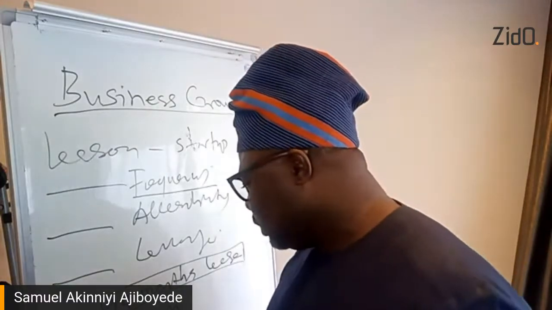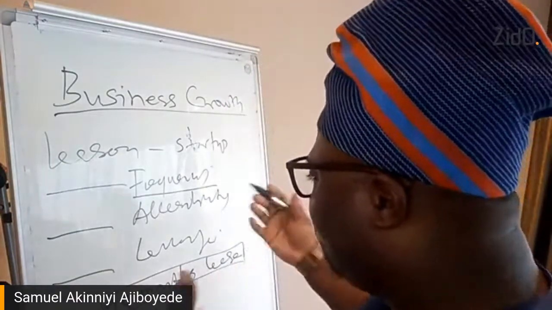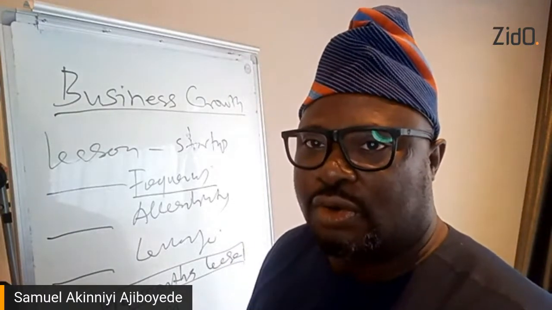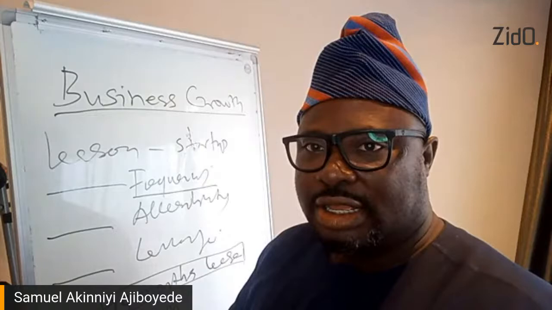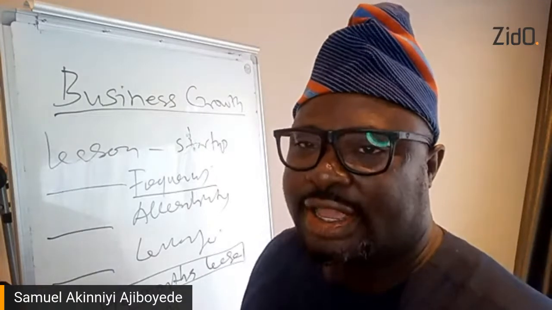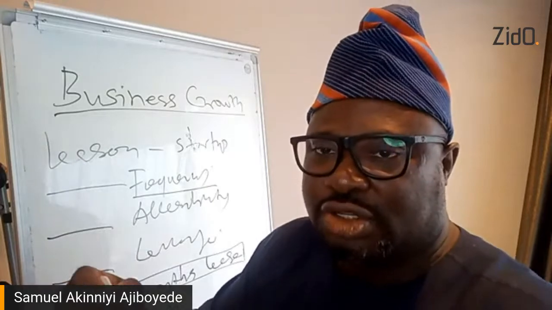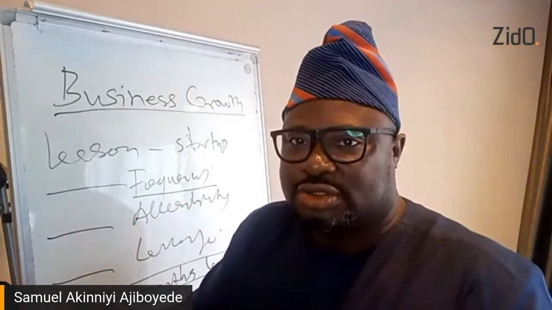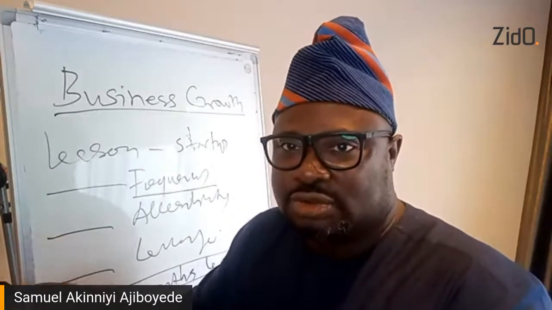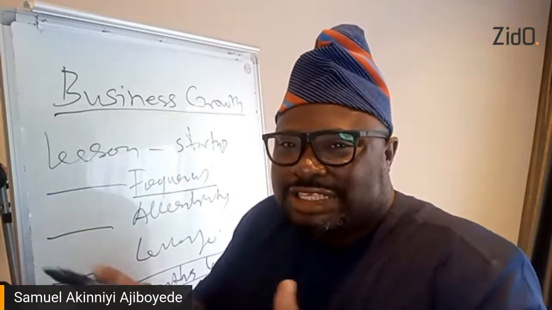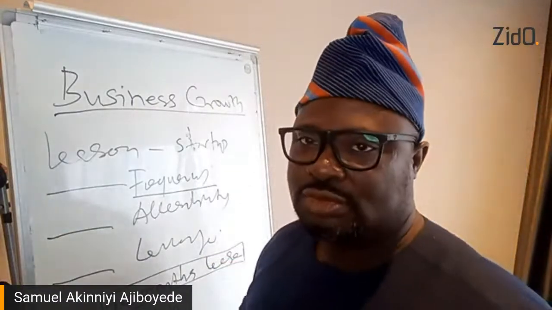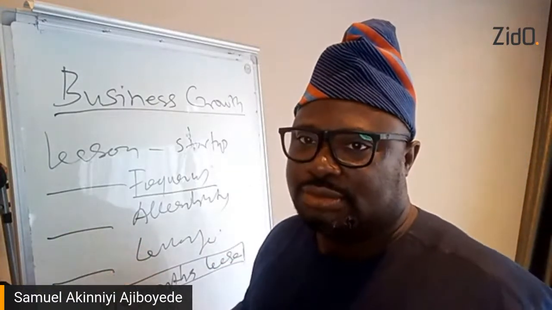Now, in frequency, one thing you need to look at is how you can manage your resources over a short time so that you can create a lot of recycling. If you can get that done within your business model, you're going to create a lot of activities, which means a lot of growth, a ripple effect, and that is going to help you scale so fast. Okay, let me do another example.